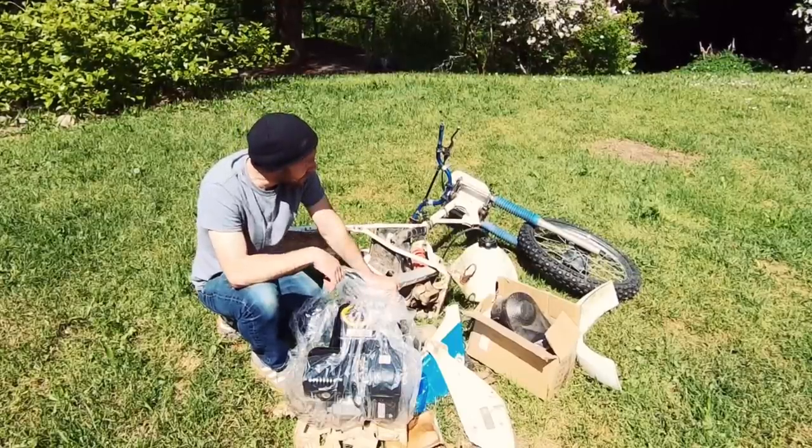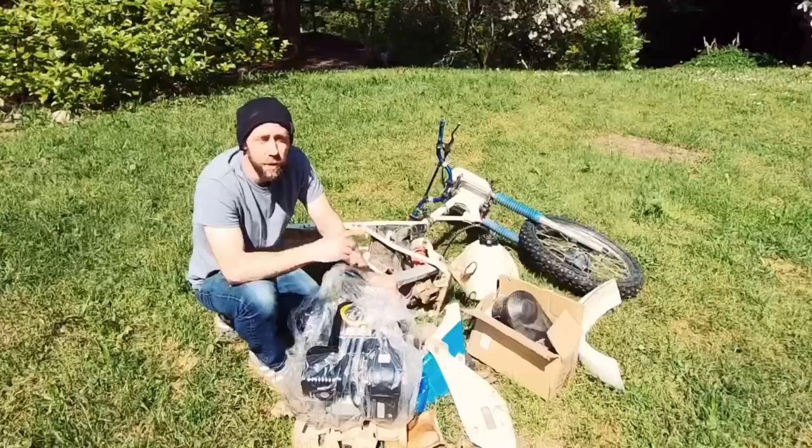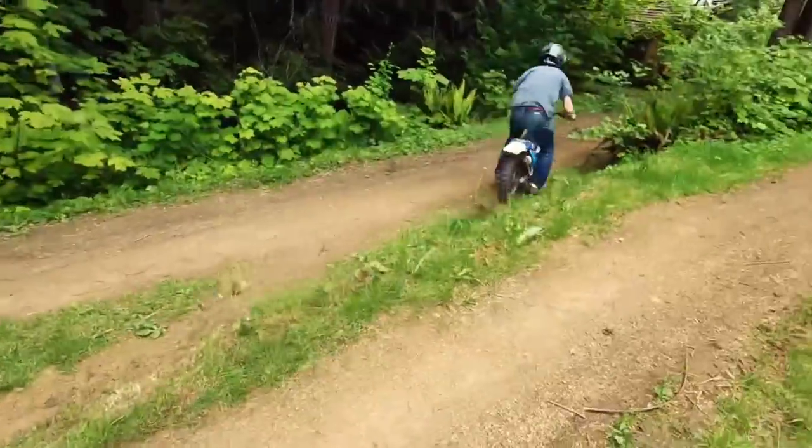So we're gonna take all these parts here today and weld up a simple little frame and mount this engine in it and hopefully get scooting around here. So stick around, check out the video, guys.